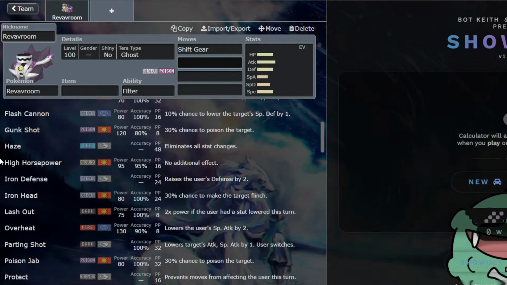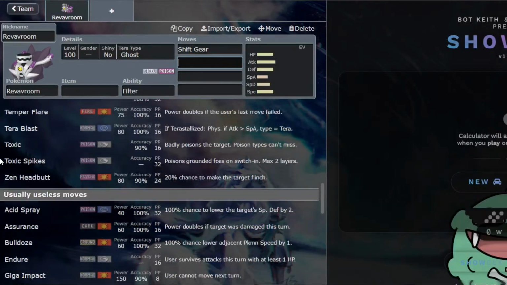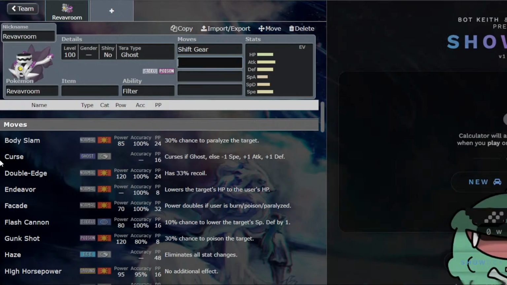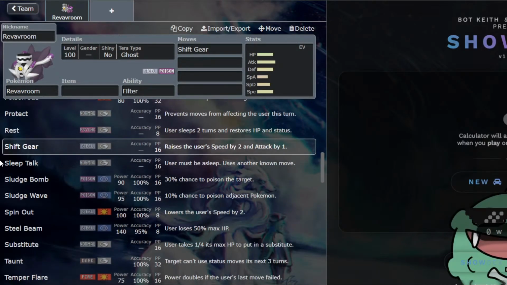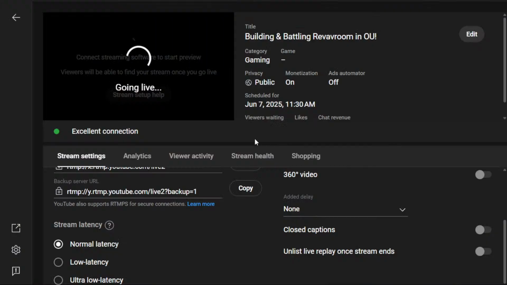Considered on Revavroom. This Pokemon has a lot of interesting options. So let's just kind of get down what this Pokemon does. So there are the shift gear sets, and then there are the support sets, because Revavroom actually has a surprisingly good support move pool that I think is worth mentioning. So let's take a look here.